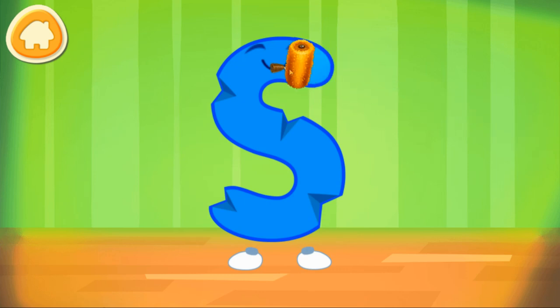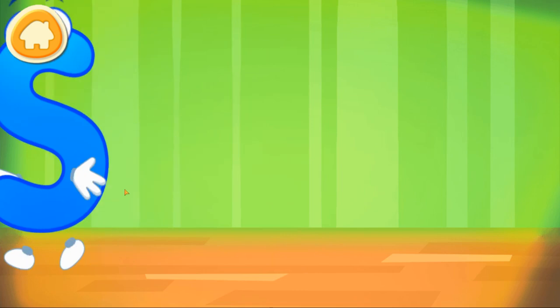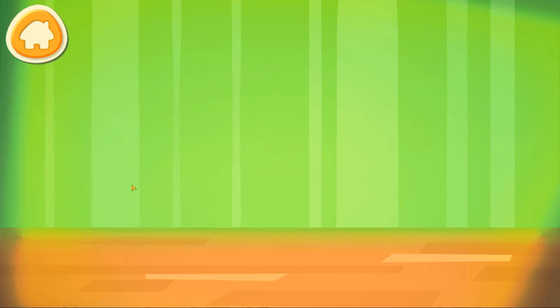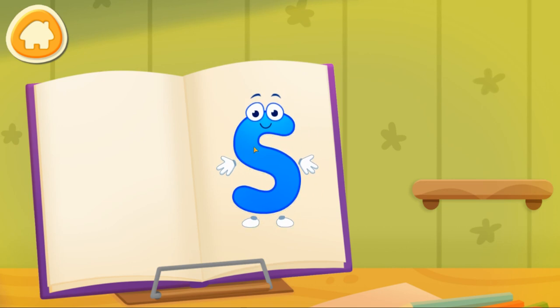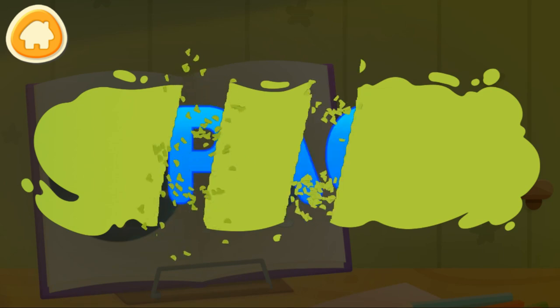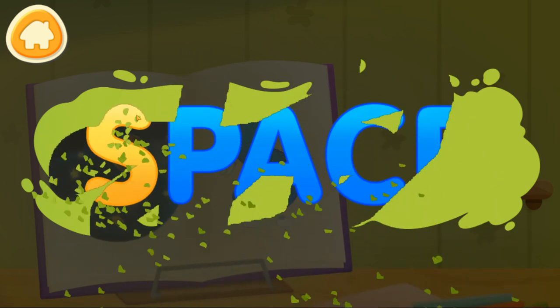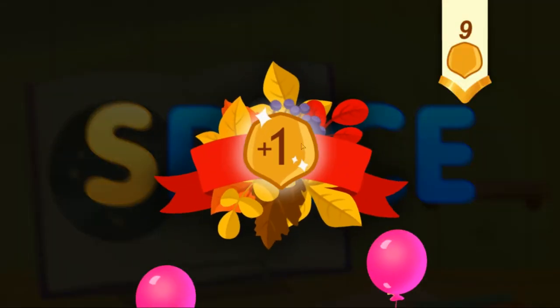The letter got crumpled. Smooth the letter. Done! Put the letter in its place. Without your help, we couldn't have done it. Clean the word. S, space. Take a nut for the squirrel.